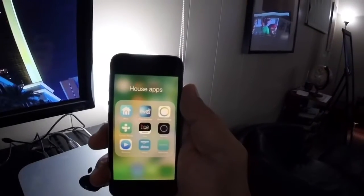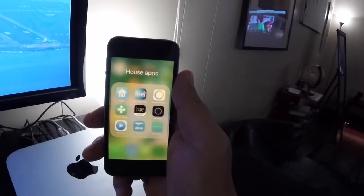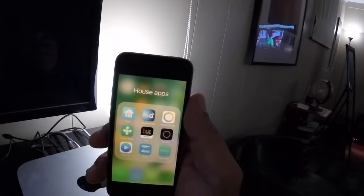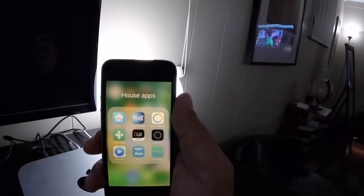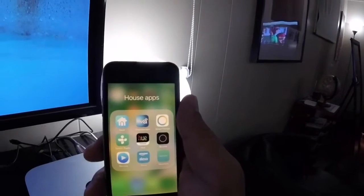Hi. Tonight, none of the things I'm gonna talk about are new, and some of them have actually been out there for a while now. However, it's not until now that I have enough of these devices so I can talk a little bit more about them. And I'm referring to the Nest products.